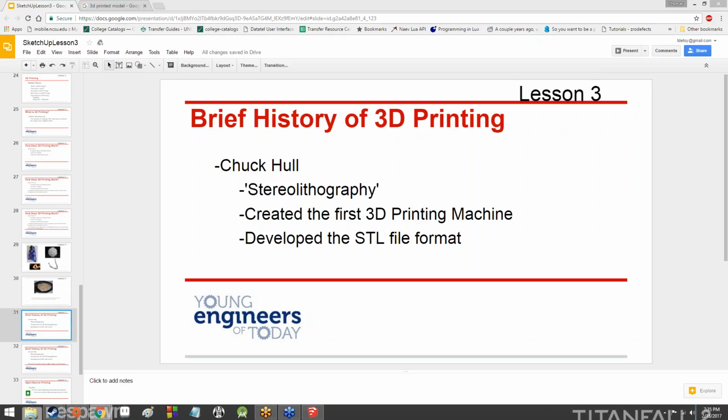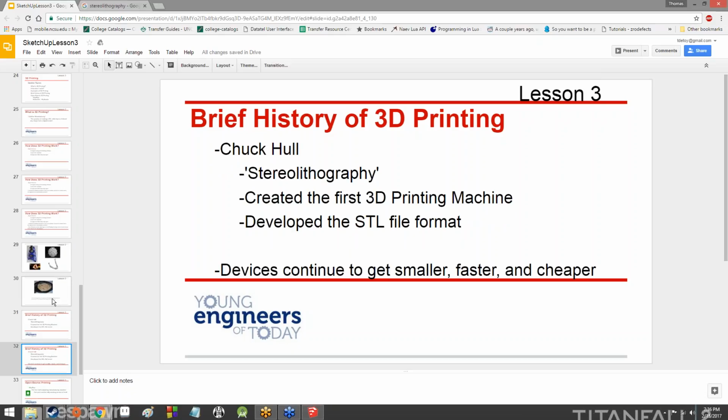That's where 3D printing basically has its origins. So basically a light-sensitive liquid polymer gets blasted with lasers and turns hard. So it's kind of cool, kind of dramatic sounding.